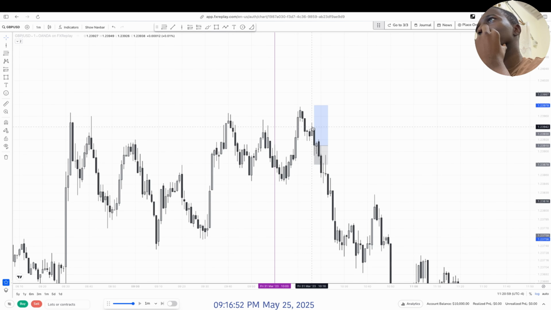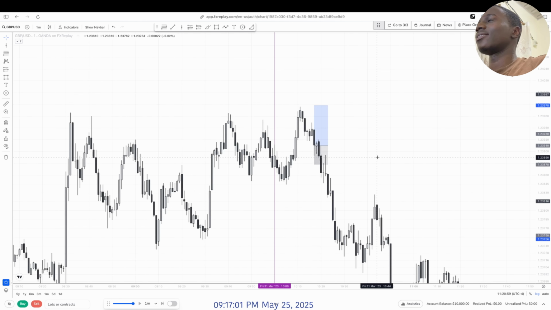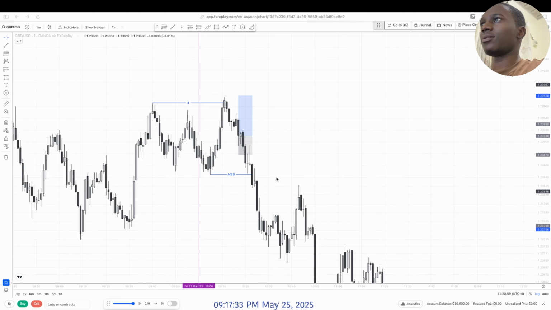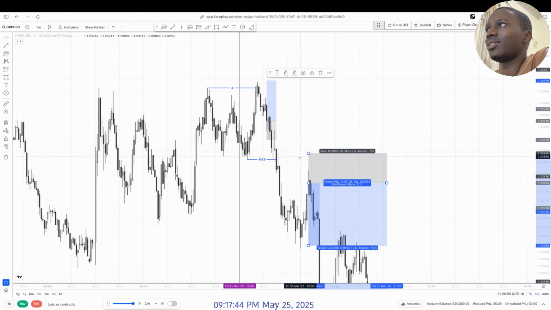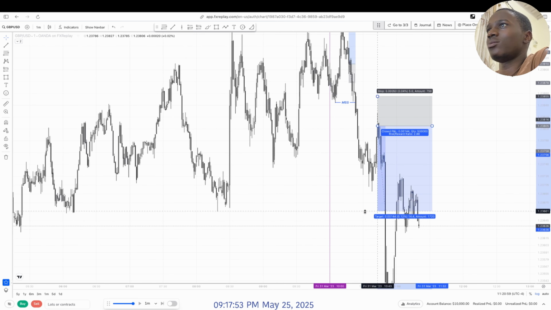Well, this one respected a sweep, a shift. Wait a minute. This is nice. Disregarding the silver bullet, you can see a good sweep right here. And you can see that we also get a fair value gap retest. So this also provides an entry, but this one doesn't occur in the silver bullet, which means the entry will be right here. But yeah, this is not the silver bullet. Friday 31st March, I think this was some kind of news maybe, that if you target this low, you get a good fill.